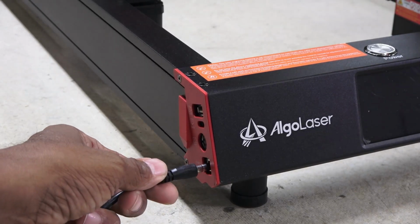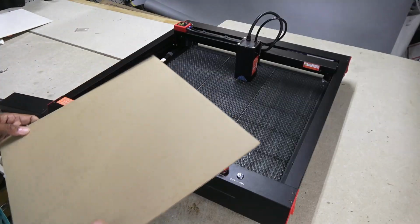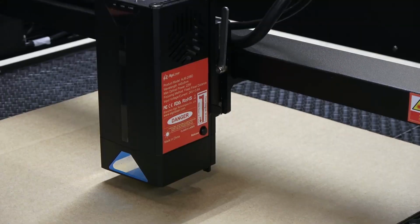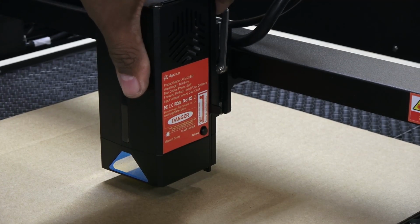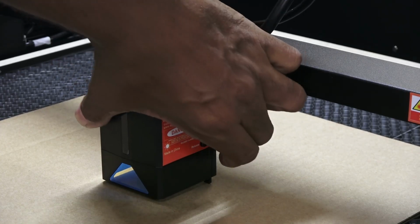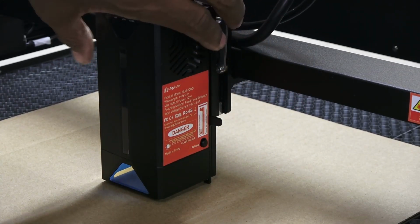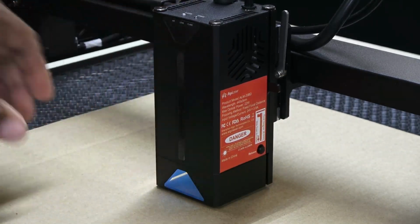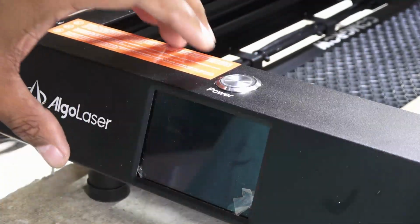Alright, let's do some cutting. The first test piece will be some simple cardboard. With the focus bar lowered, unlock the laser module and lower it until the bar just touches the cutting surface. Then lock the module back in place. Now retract the focus bar. Glasses on, and power up the laser.